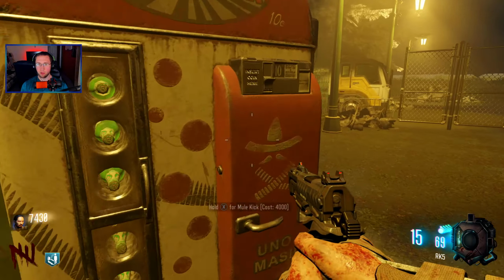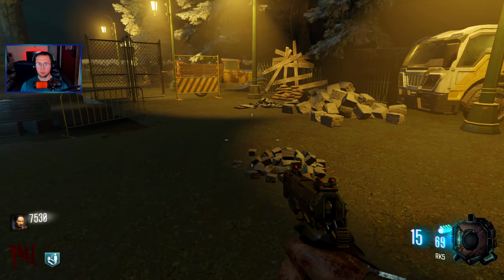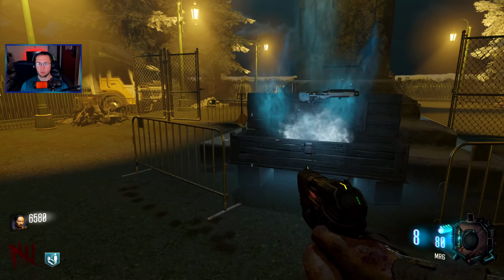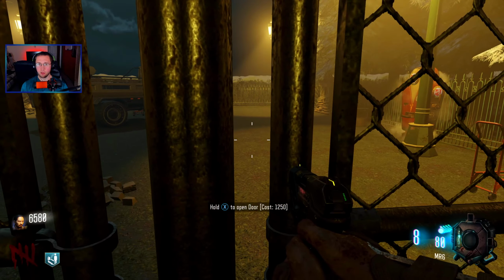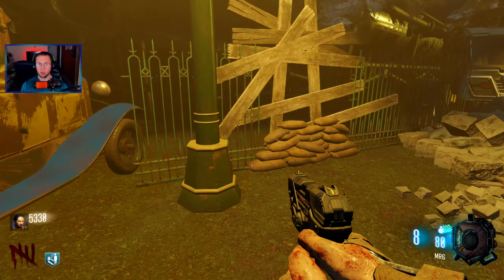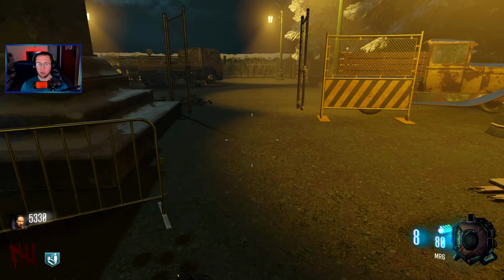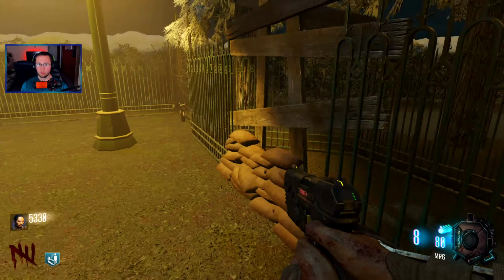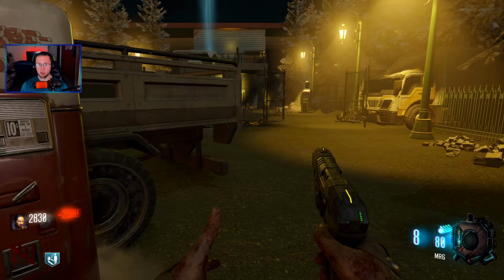Shield part, mule kick. Oh, shadow claws. Damn. Well, there's our last shield part. We can go ahead and build that up. I want double tap, but I kind of want to get jug first. $1,500. There's jug.